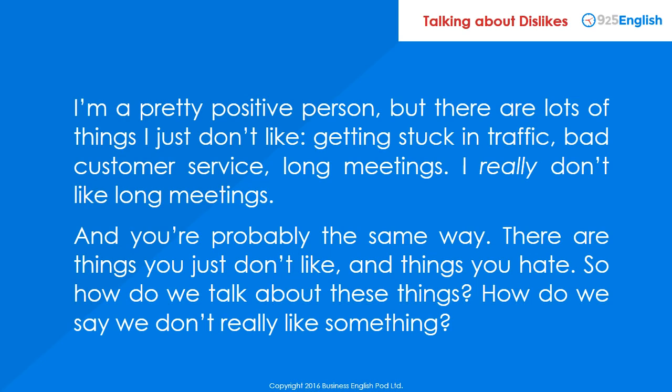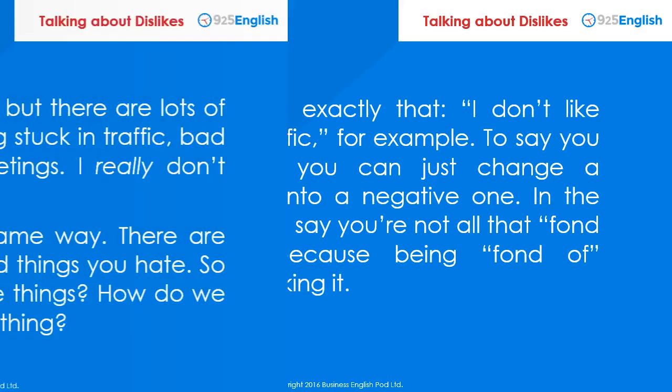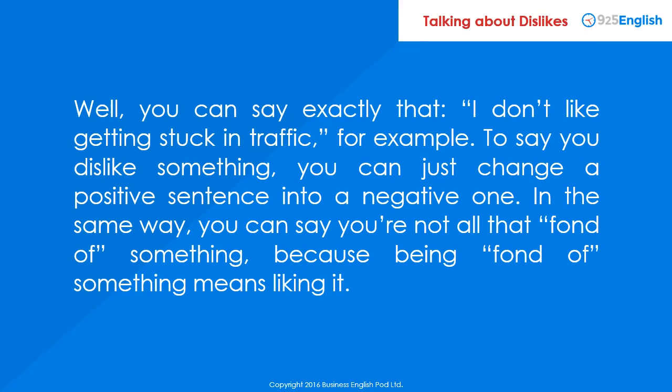There are things you just don't like, and things you hate. So how do we talk about these things? How do we say we don't really like something? Well, you can say exactly that. I don't like getting stuck in traffic. For example, to say you dislike something, you can just change a positive sentence into a negative one.